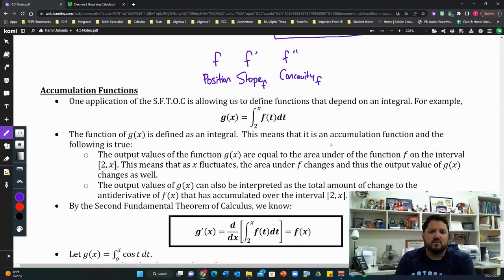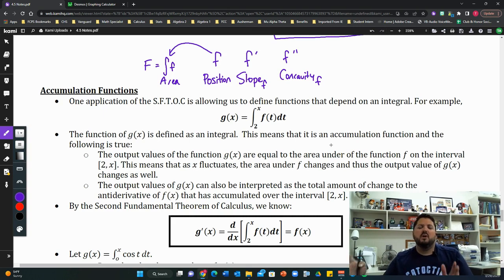Well, if I go backwards through integration, my capital F function can now be defined as the integral of f. Again, that's how I would go backwards, is through integration. So if I choose to define this function as an integral and make one of these accumulation functions, that now means that this new guy is all about the area of the original function. So when I pick a value for x, it tells me a stopping point for accumulating the area under the function inside of the integral.